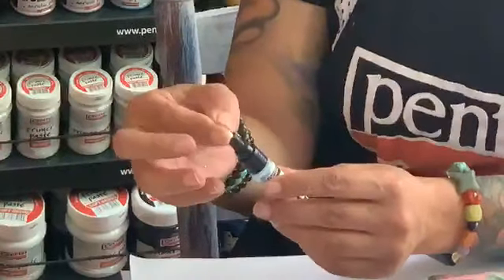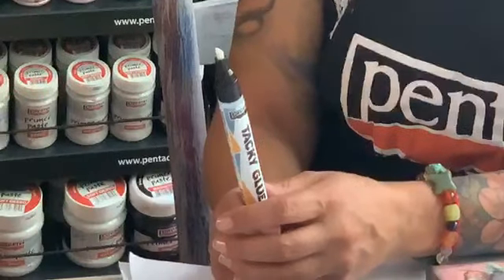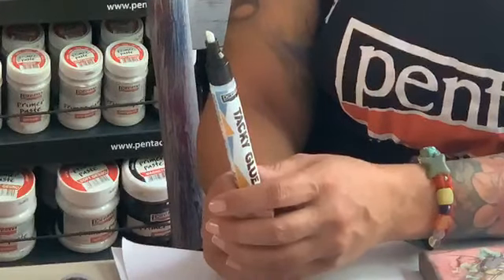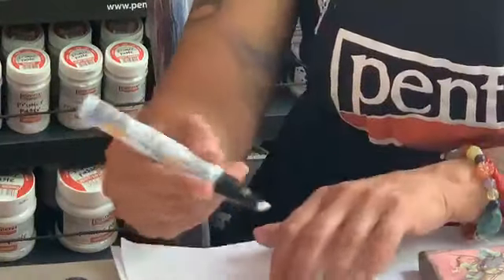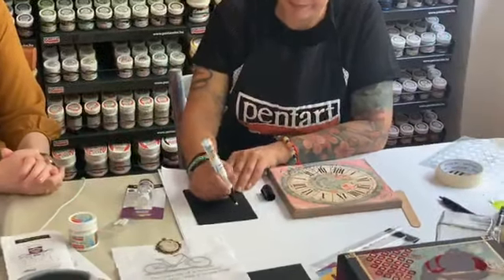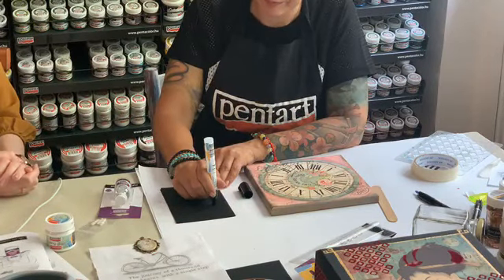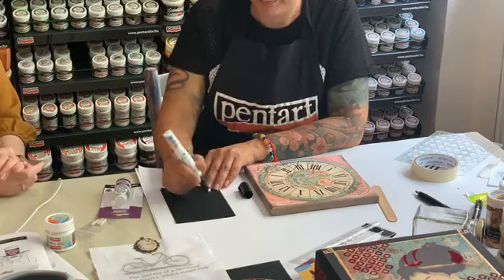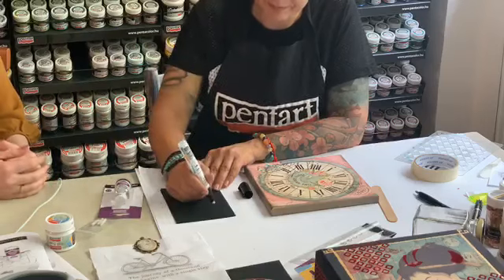A few words about the tips: you can change the tip. It comes with two different ends — one is an angular one and one is a blunt one. Depending on how thick a line you would like to draw, you can change the tip easily. The method is the same as we saw with the transfer pen: first we need to fill up the tip by pushing it down a couple of times until it starts running — but you only need to do this the first time. When you start using the pen afterwards, it will come automatically.